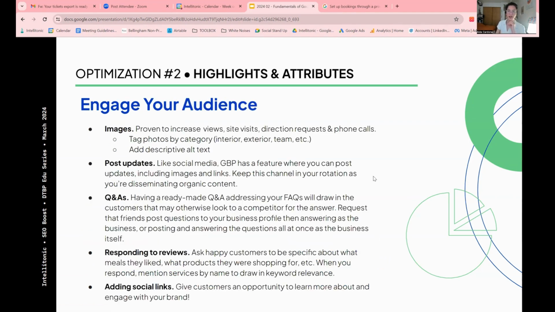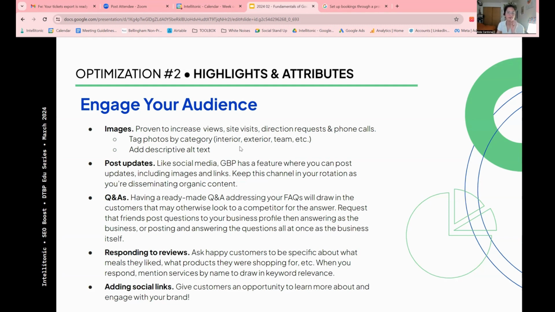All right, so Alex touched on this a little bit, but again, let's find ways to engage our audience all throughout the platform. Images are proven to increase views, site visits, direction requests, and phone calls.